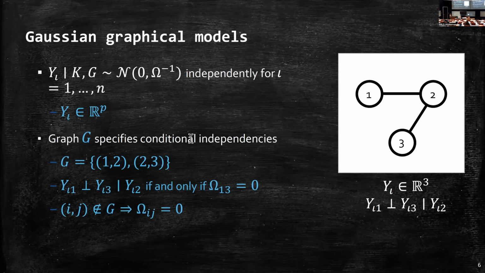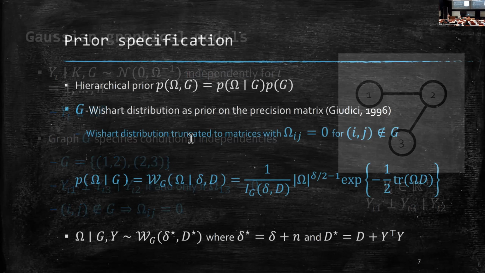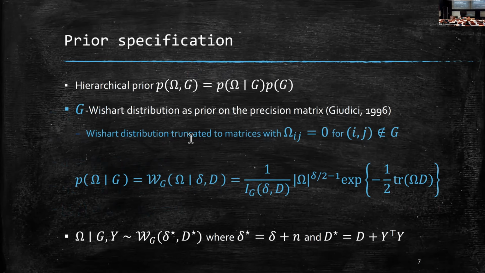I'm sorry, small question. So the graph is given at the beginning? Yeah? Now we put a prior on the graph. We are getting there. No, the graph is not given. Otherwise, I wouldn't have to infer it if it was given. So the space of graphs has 2 to the power of p times p minus 1 over 2 elements, right? My prior on the precision is defined conditional on the graph, but now I'm going to put a prior on the graph. So our task is to build the graph on the fly, yeah? Not exactly on the fly, but yes. Okay, I mean, it's to estimate the graph, yes. On the fly, I like this expression. I wish I could do it on the fly. In reality, it takes a lot of computation, but yeah.